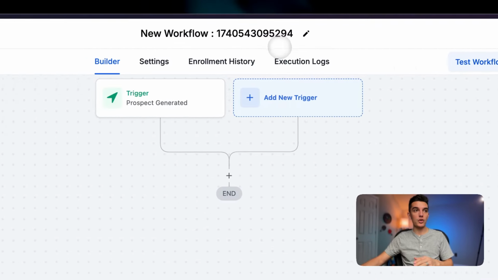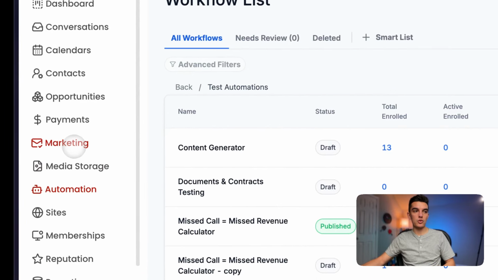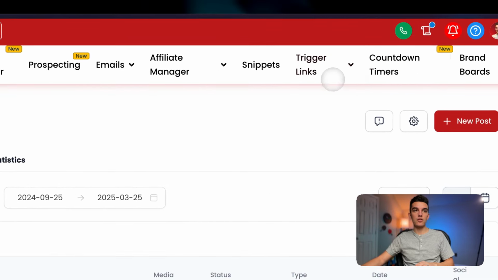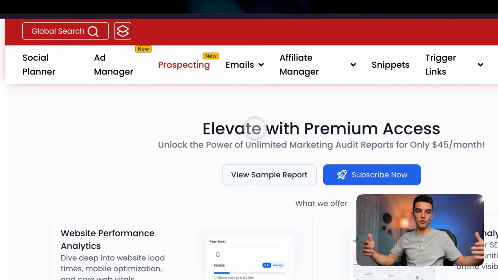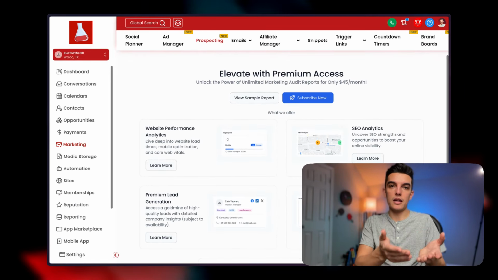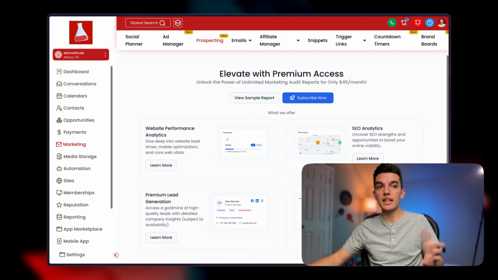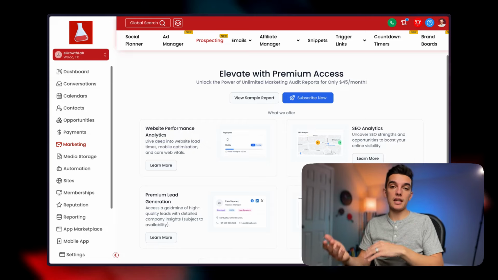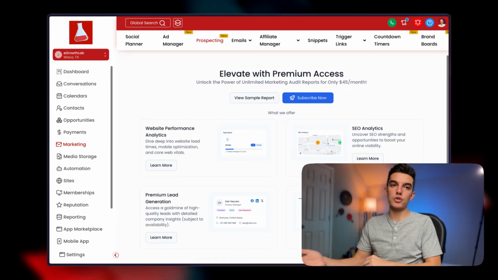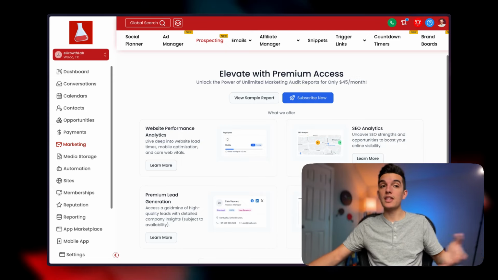And once you're happy with all those settings, the ability to access the prospecting tool would be inside of marketing, and then inside of the prospecting section here, which I do not have enabled for my account because this is my agency sub-account, and so I don't need it twice. At the moment, I may be disabling it at the agency level and enabling it here at the sub-account level in the future, and just marking it at cost. So I'm not charging any more and paying any more than I would at the agency level.